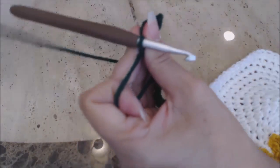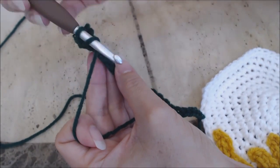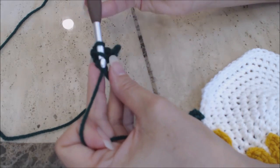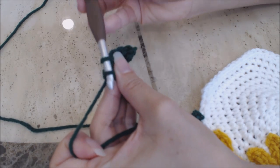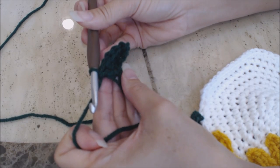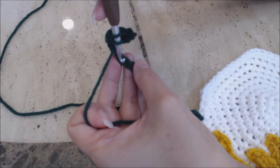Now we're going to do a double crochet into the next stitch. So you're going to yarn over, go into the next stitch, bring up a loop, three loops on the hook, yarn over and go through two, two loops left on the hook, yarn over and go through two for a double crochet. Then we're going to do a double crochet into the next stitch.